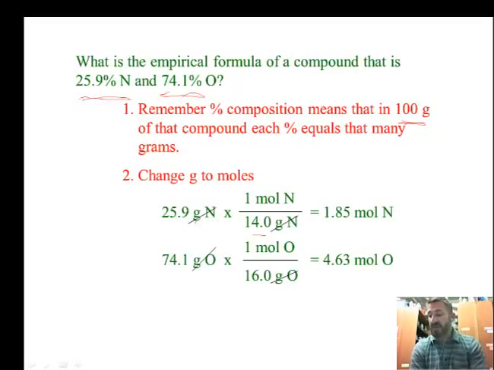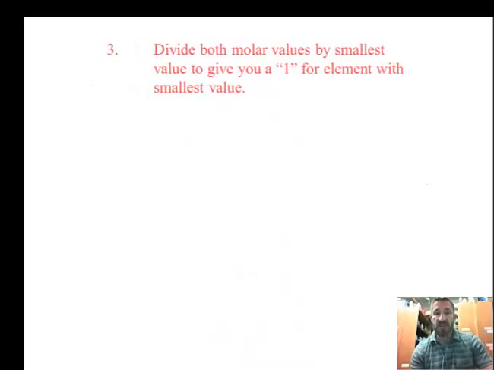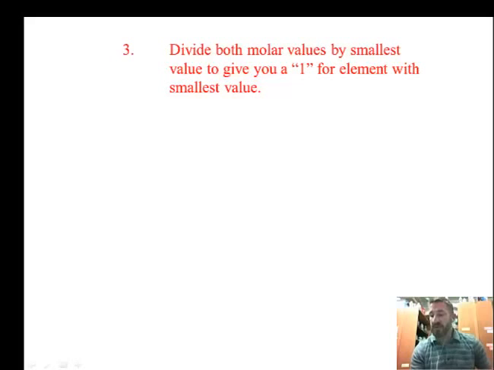So the third step is divide each number of moles by the smallest number. So let's do that. The smallest number we see here is 1.85. So we'll divide both the 1.85 moles of nitrogen and the 4.63 moles of oxygen by 1.85. And we do that, we get a 1.85 ratio, which is not a whole ratio. And empirical formulas need whole numbers. So that's why we divide those numbers. So this is step three. We divide all of them by all the numbers of moles by the smallest.